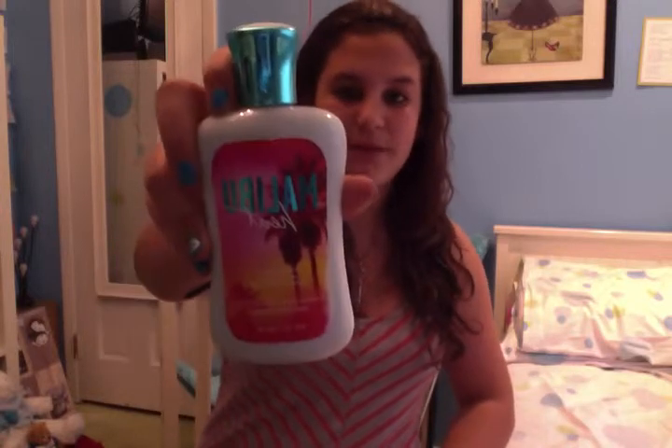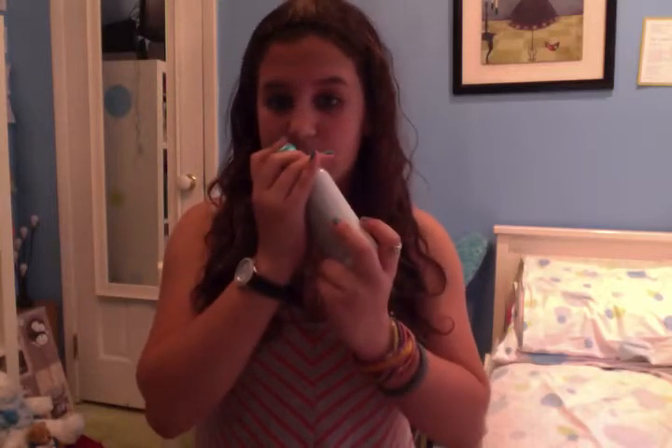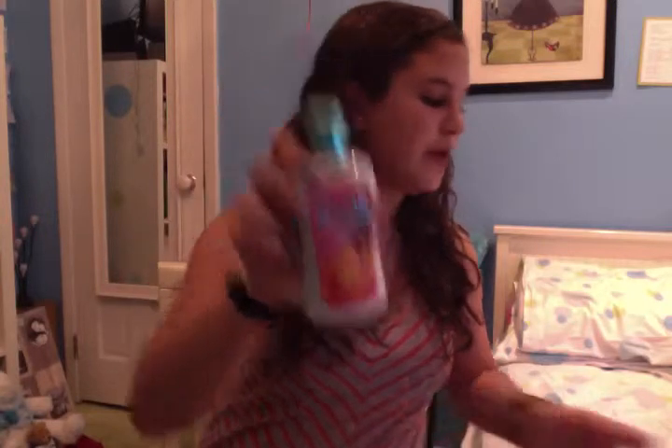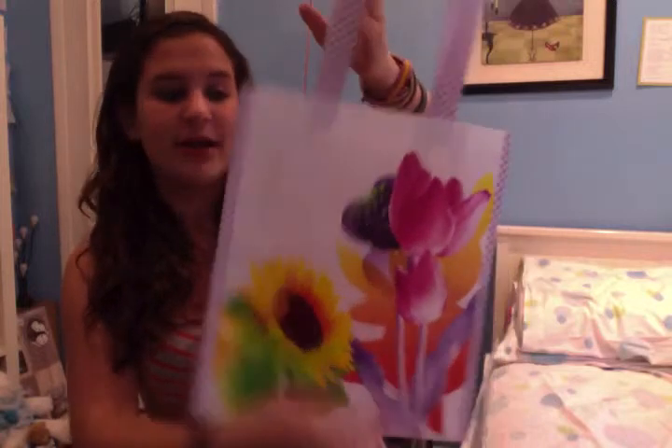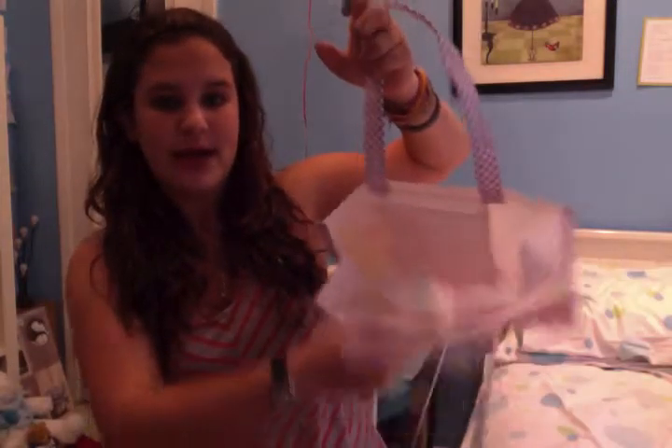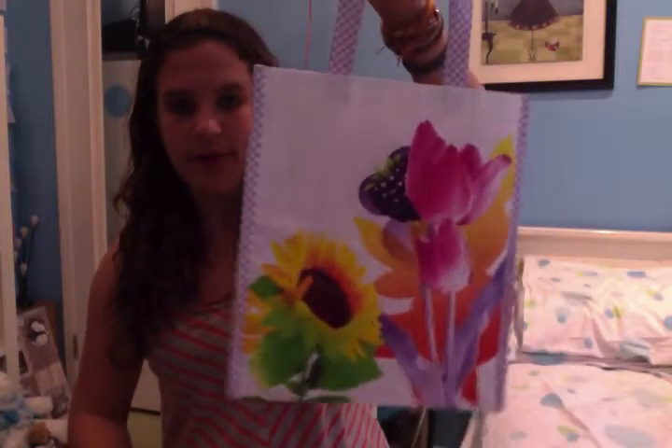When you buy a signature scent there's a special deal where you get a free lotion and a bag. The free lotion I got was Malibu Heat, which smells like the beach, ocean, and summer things — it makes you smell like summer. They also gave a free bag that looks like one of those shopping bags with flowers and fruit on it. It's cute. So those are the two free things I got with my purchases.